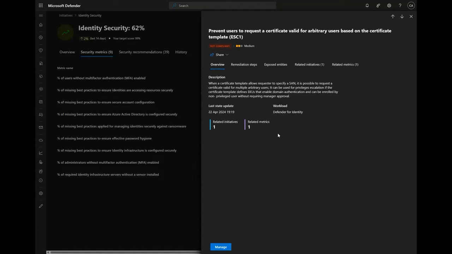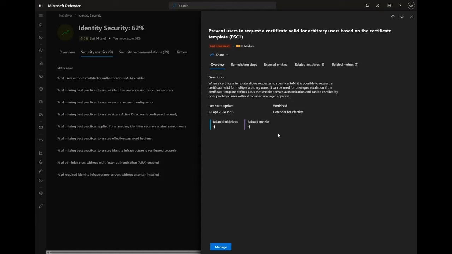So if you're not familiar with this, if you deploy ADCS and you create a certificate template, then there might be an instance where that certificate template allows arbitrary names to be passed into the certificate request. That can lead to privilege escalation, because if I can go to the certificate authority and say, hey, my name's Chris, or probably more specifically, my name's Heike, actually, to make it more real. Heike is a domain admin.